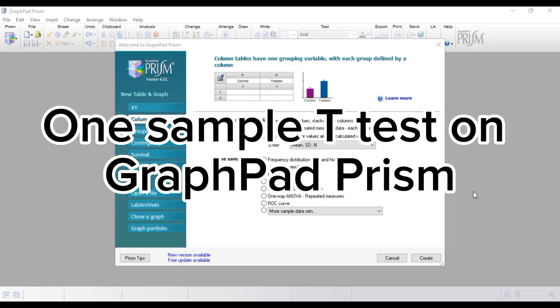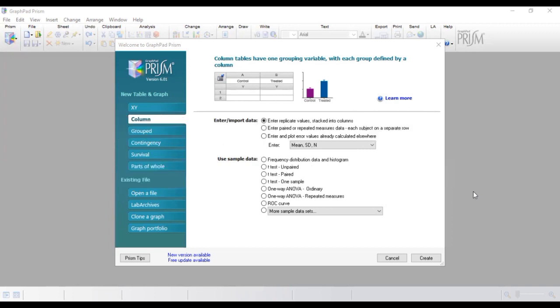Today, we will be leveraging the GraphPad Prism platform. So without much ado, let's go to GraphPad Prism and see how we can do that.